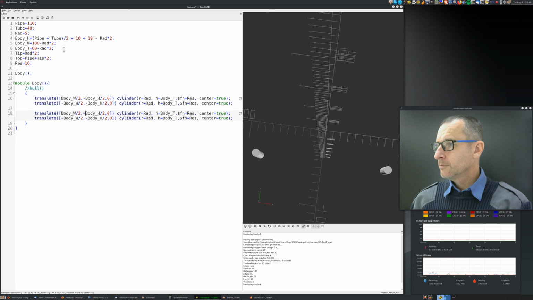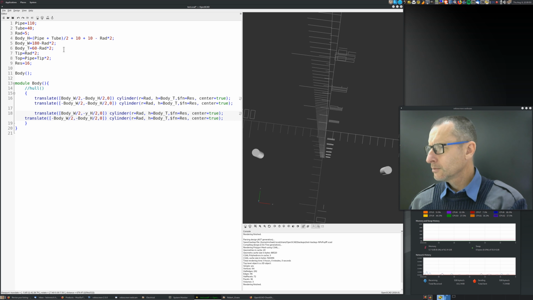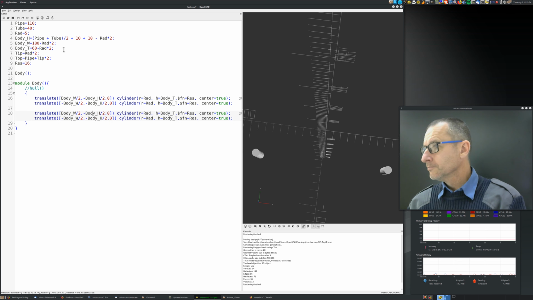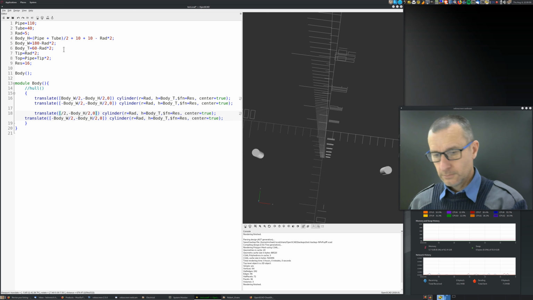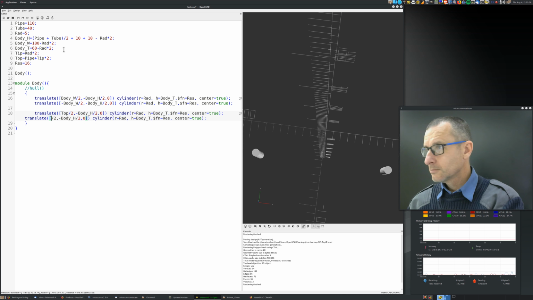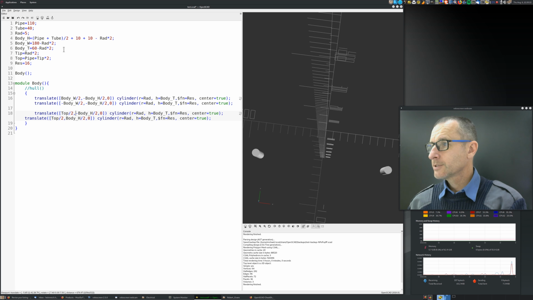And I'm going to go, should be able to just make that top, yeah? No. Wrong spot, here we go. Top. And instead of going negative in the y-axis, I'm going to go positive in the y-axis.